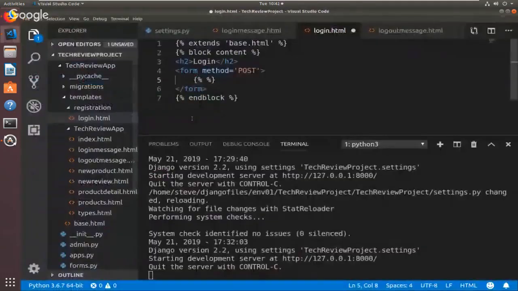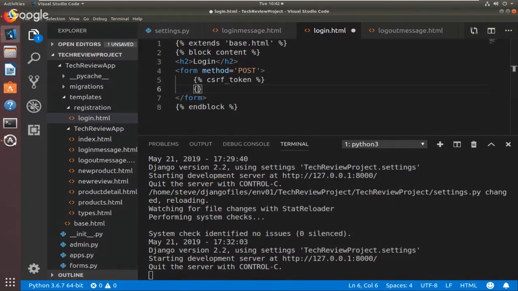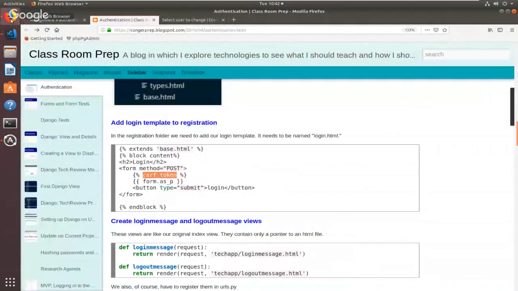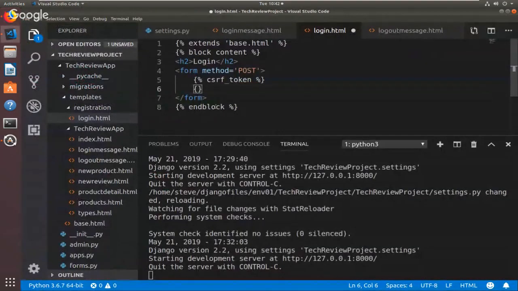So I'm going to paste. And then it was, this curly braces, no, just content. So form, and it was dot as P, is that right?